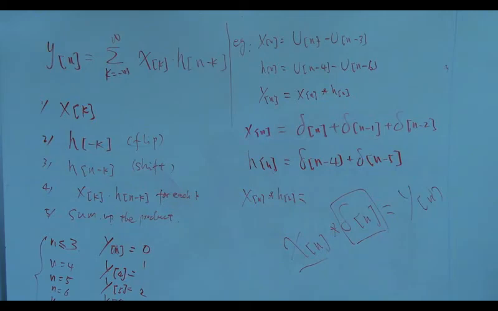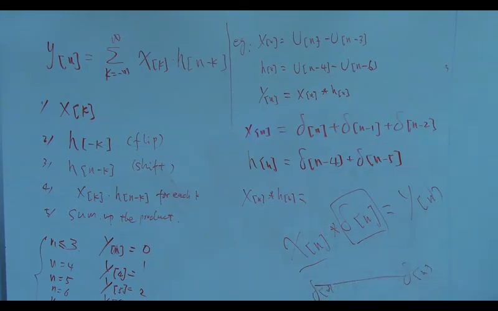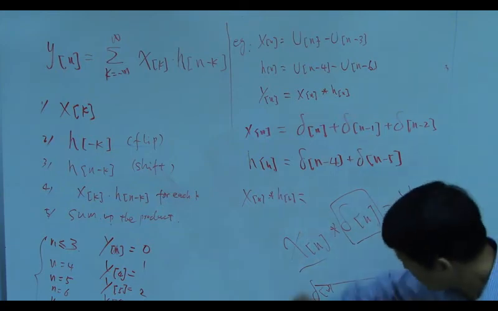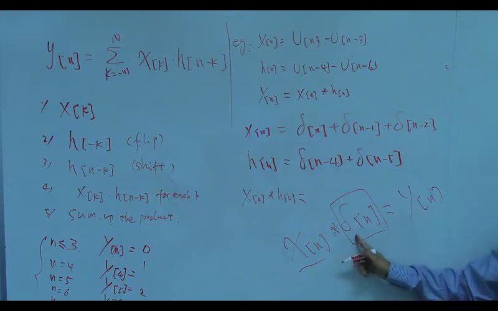A straight line. Okay, we mentioned this last time, right? Because if your input is impulse, then the output is the impulse response. So if the impulse response is this one, it means this is a straight line or all-pass filter. So what is this one convolved with this? X convolved with impulse equals what?